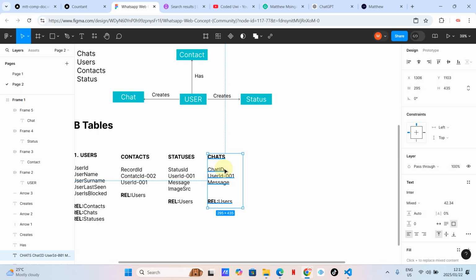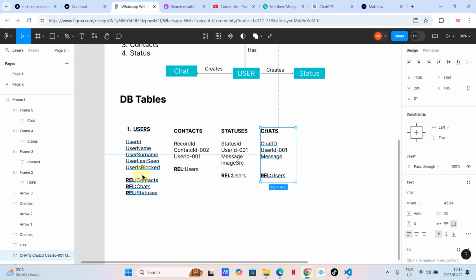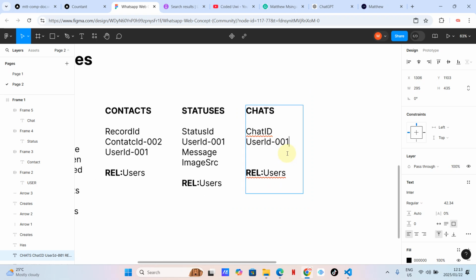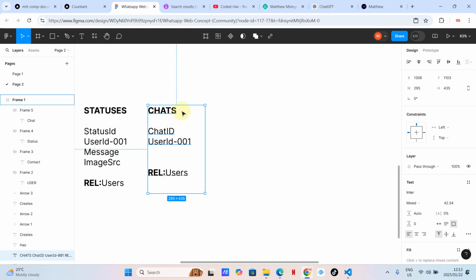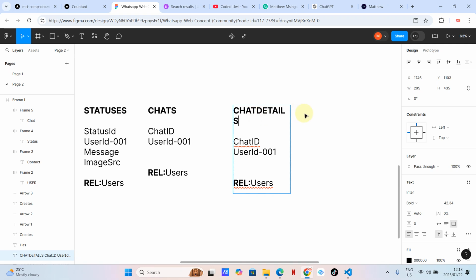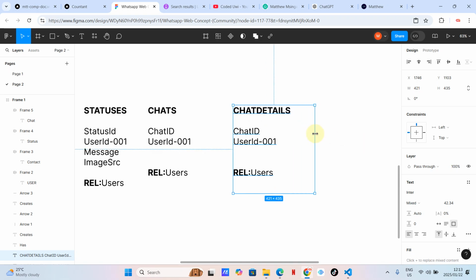Let's start this way. I, as Matthew, ID 001, create a chat. So the chat ID will be created automatically. My user ID will be here. I don't want my message to be here. Let's say for some reason I have a detailed table. This table is going to be chat details.